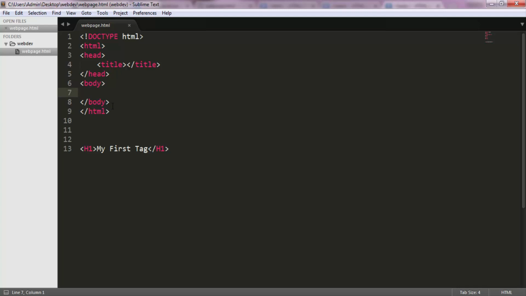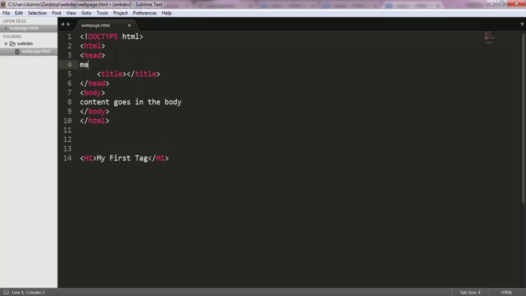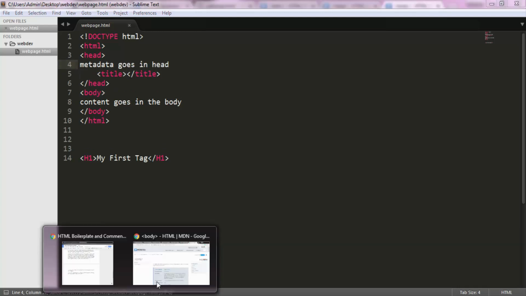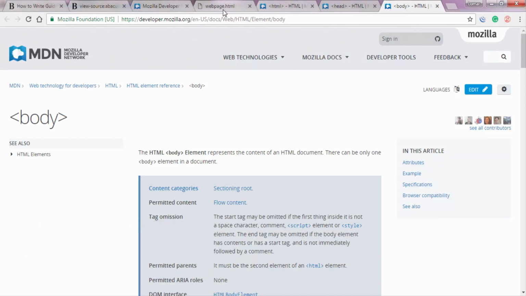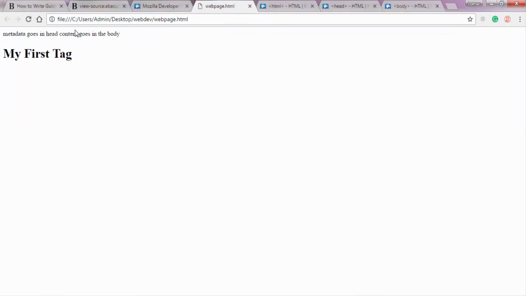Now, if I want to write a note to myself and I just wrote "content goes in the body," and up here I wrote "metadata goes in head." Unfortunately, that won't work because this will show up on the page. HTML will treat this like text, and I want it to be a note to myself.